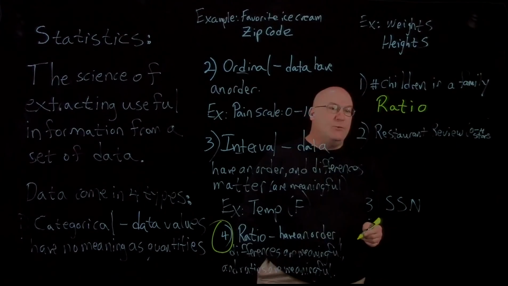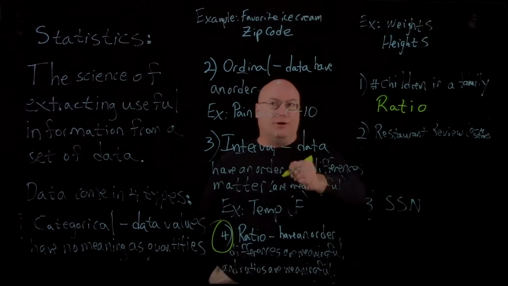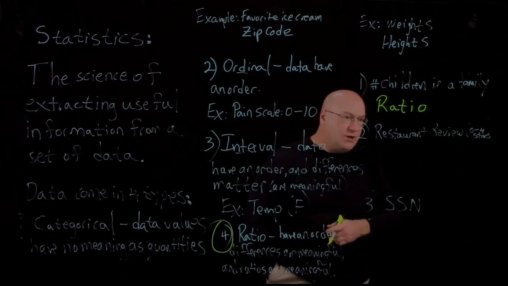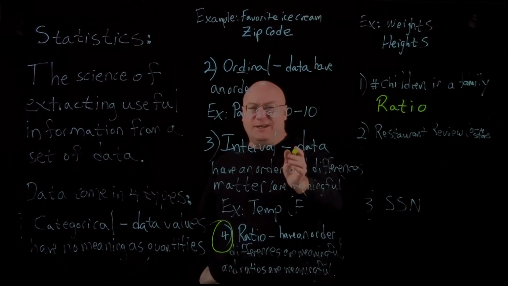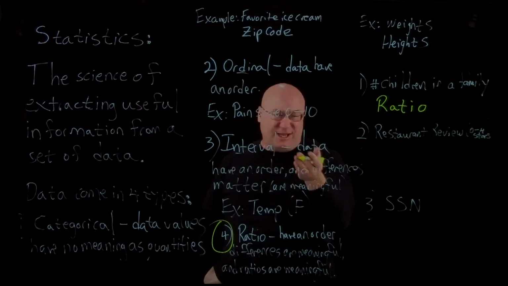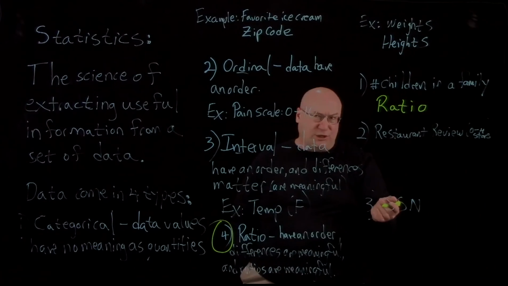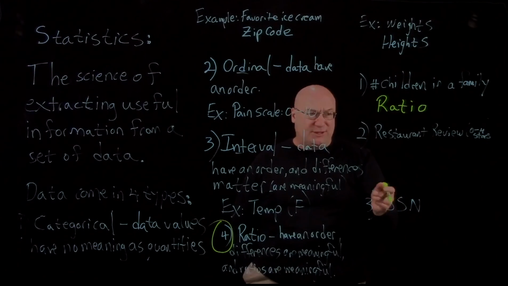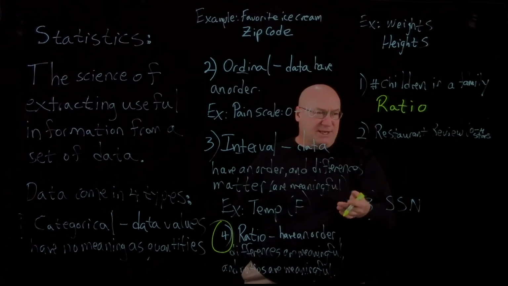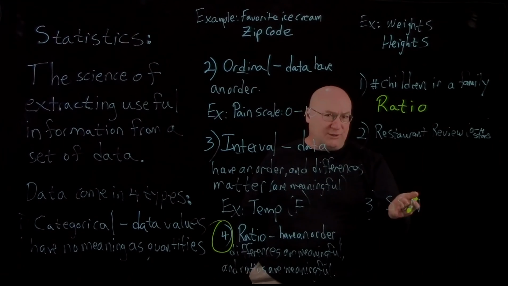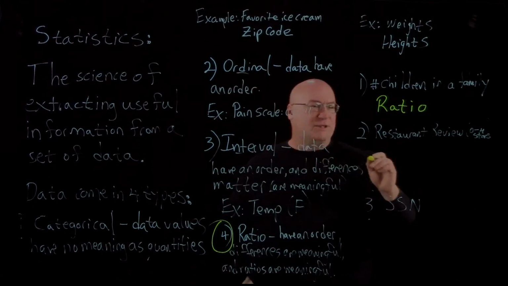What about the restaurant review? Well, it's certainly ordinal. If I rate a restaurant as 4 stars, that's better than 2 stars. But really, is there an intelligent meaning to taking the difference? If I have a 4-star restaurant, is it really 2 stars better than a 2-star restaurant? That kind of doesn't seem to make sense. And likewise, it certainly doesn't make sense to say a 4-star restaurant is twice as good as a 2-star restaurant, right? So it's not ratio, it's not interval, it looks like it's just ordinal.